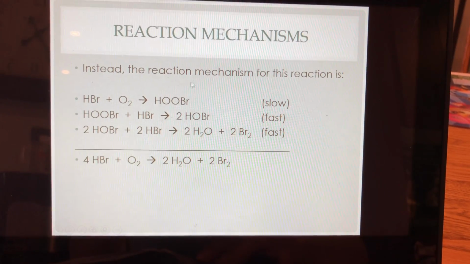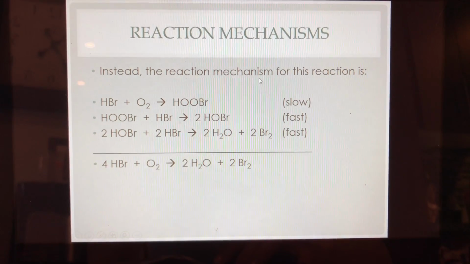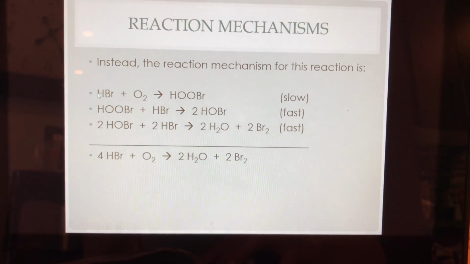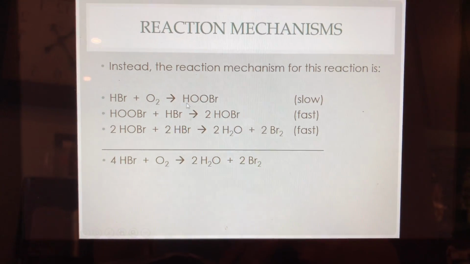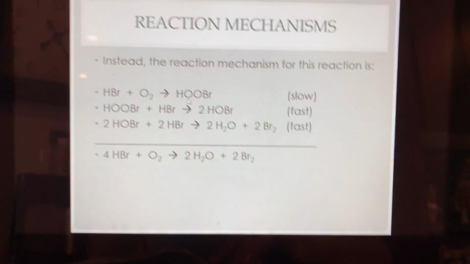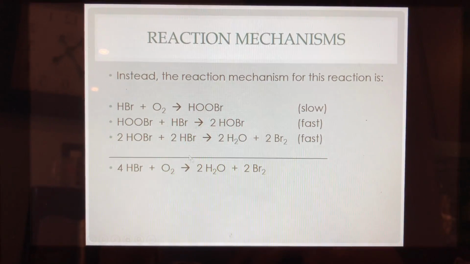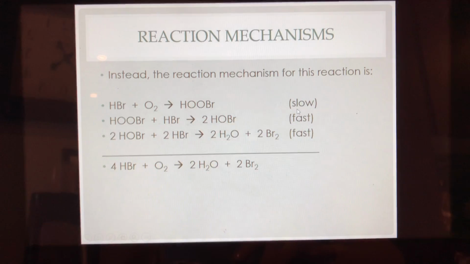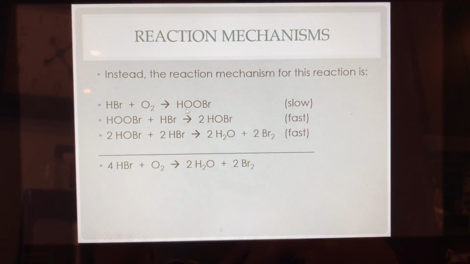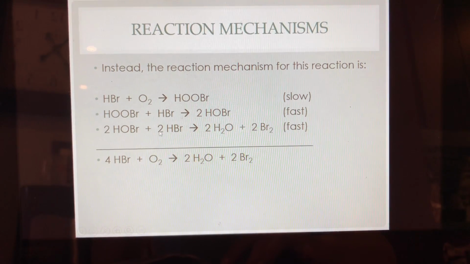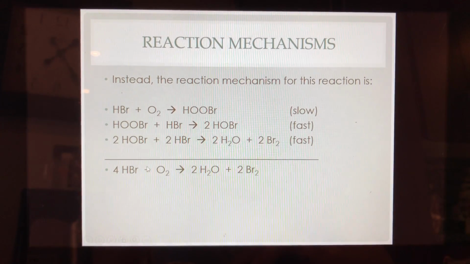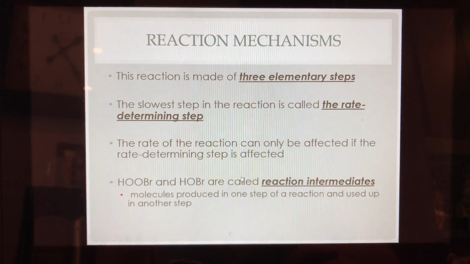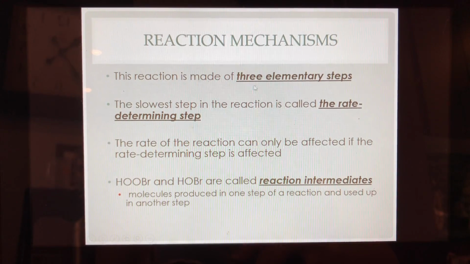Okay, so instead, the reaction, like the pathway to get from the reactants to the products, happens in 3 steps, as shown here. Okay, so the first step is first one HBr molecule combines with one O2 to form this strange looking molecule, which ends up being an intermediate, which means it's not shown in the overall reaction. And this step is labeled as the slowest step, and we're gonna get to that in a second. And then the other 2 steps are fast. So notice when you add these 3 steps together, you use Hess's law to add them up, and you do get the overall reaction that we want.